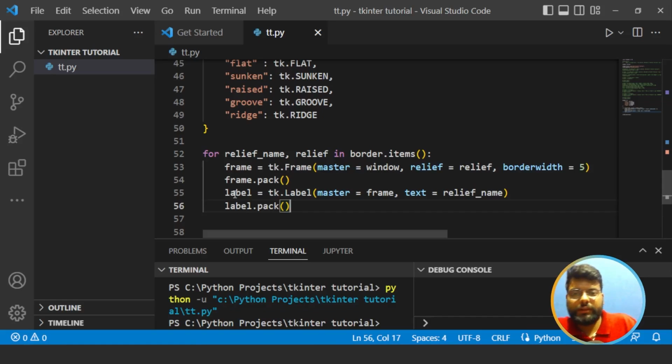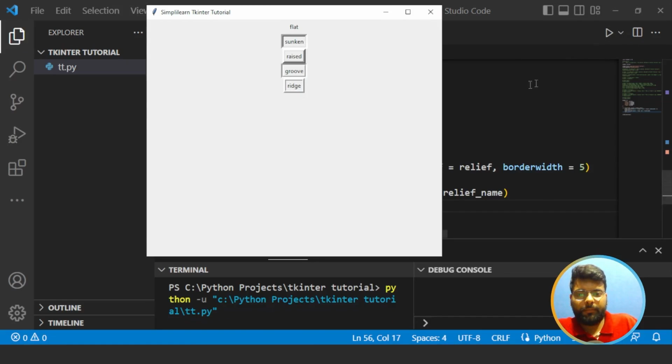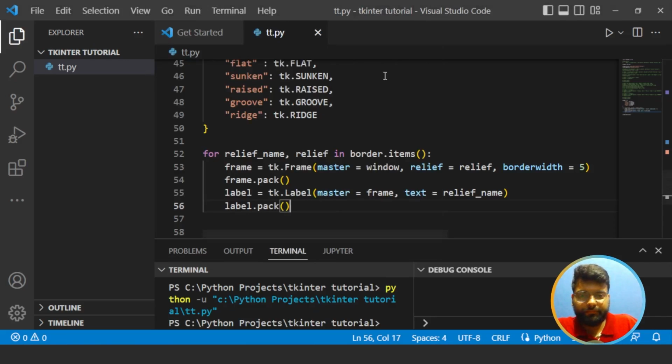Okay, now we'll save this and display it for you guys. So you could see that first we have the flat frame, then sunken, then raised, then groove, then ridge.